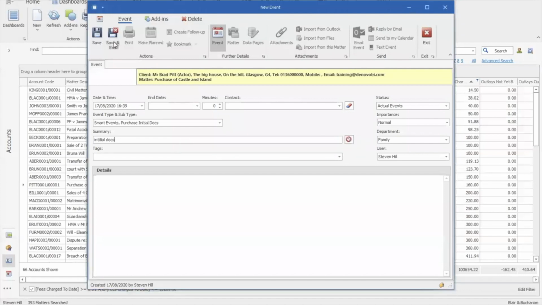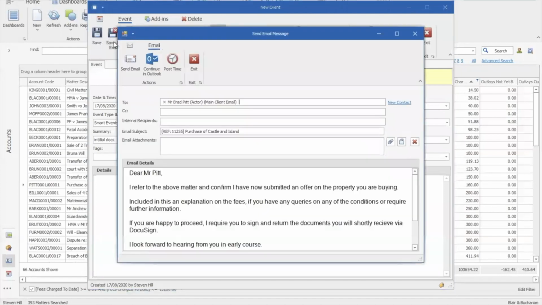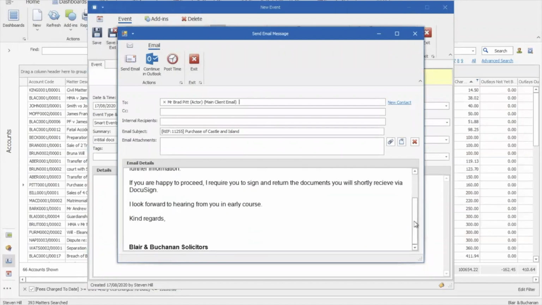What that's going to do is build this pre-populated email style template that's going to go out to the client. This can be as simple as the attachments get created from that and we send that out to the client. The one that I've set up here has a wee bit more detail in it, so in this instance we're going to be sending some documents out to the client via DocuSign. Again, that can be set up.